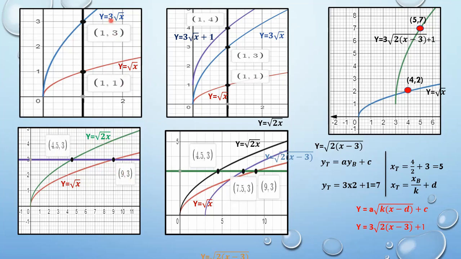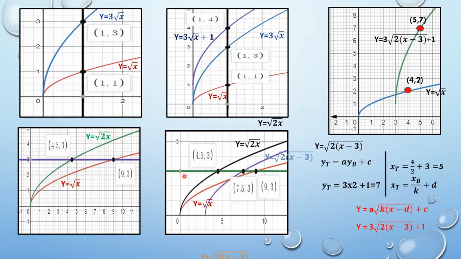Here, multiplication, when 3 is outside the square root. When the coefficient is inside with x, the square root, then you divide. 9 divided by 2 is 4.5. Then when you come to this graph, still y equals square root of 2x, 4.5. Then minus 3. It means along horizontal. This means horizontal movement is 3 units. What happened? 4.5 plus this 3 is 7.5.